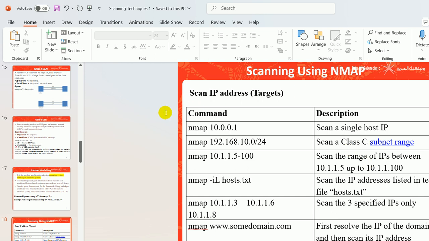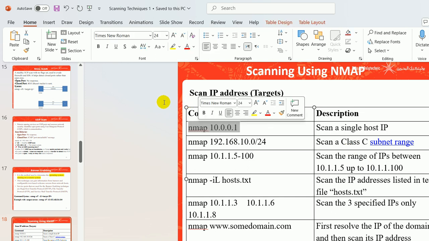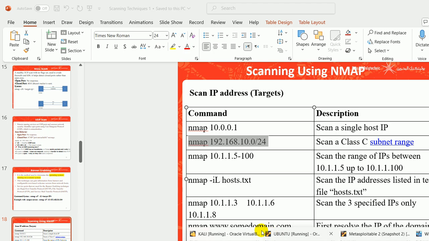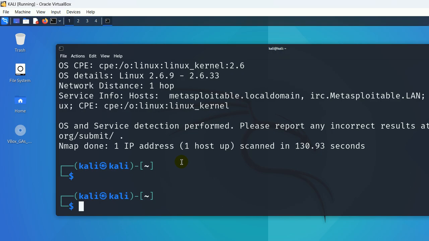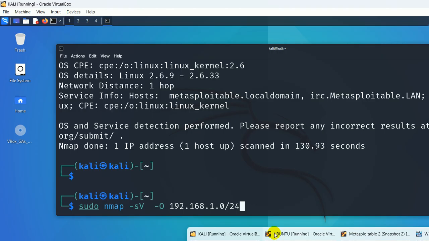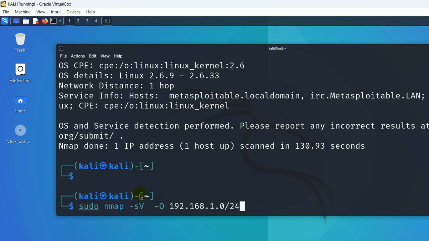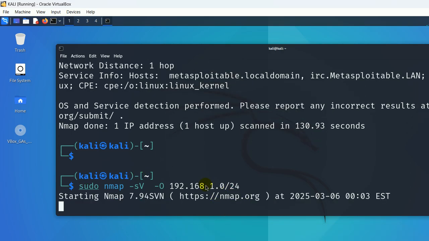So if you want to do a simple Nmap scan, then this is the command nmap 10.10.1. Okay, so suppose you want to scan your entire network. Then we can scan that also. For example, I know the network for this is 1.0 is the network address /24. So it would scan all the systems in the network. For example, I have three systems. One is Ubuntu, another one is Metasploitable 2, and another is Windows Server. So all are in the same network. So it would scan all the systems in the network now.